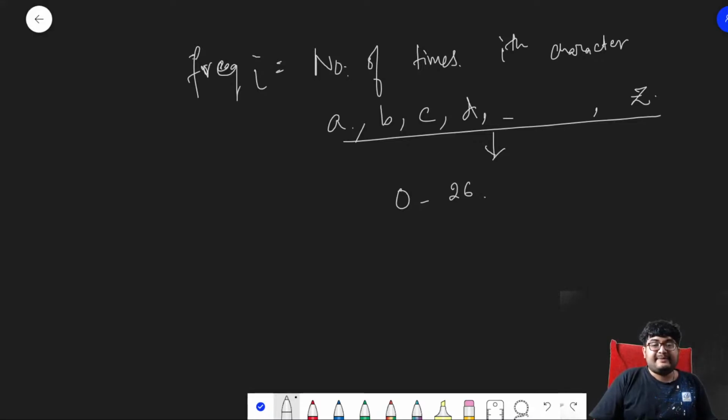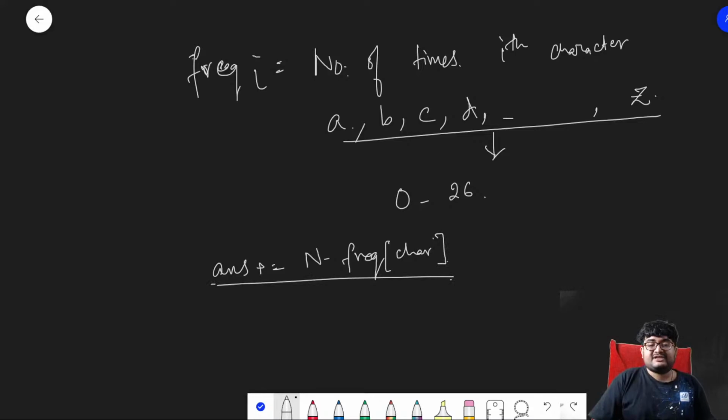So the answer will be, for same characters, we'll first try to swap different characters. So answer plus equals n minus the frequency of the character that we are at right now. Let's call it char. Answer plus equals n minus frequency of char.